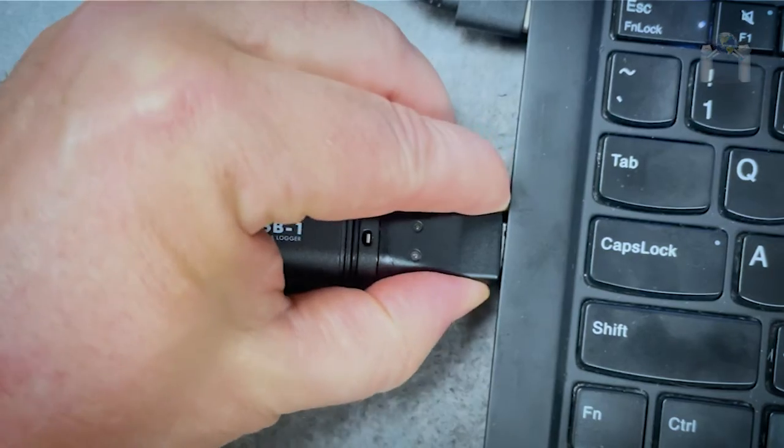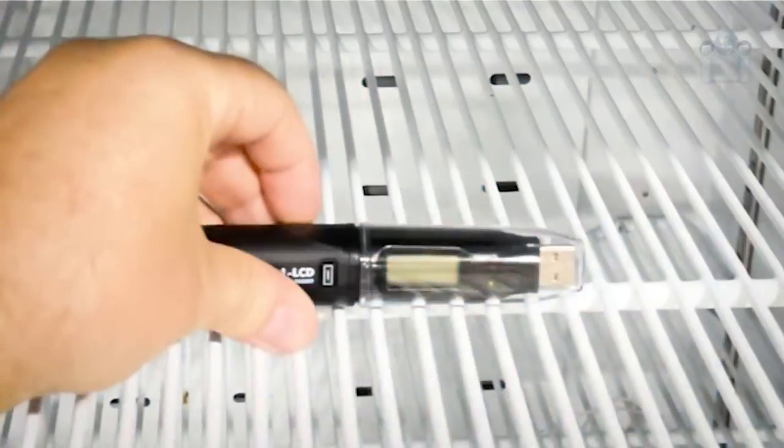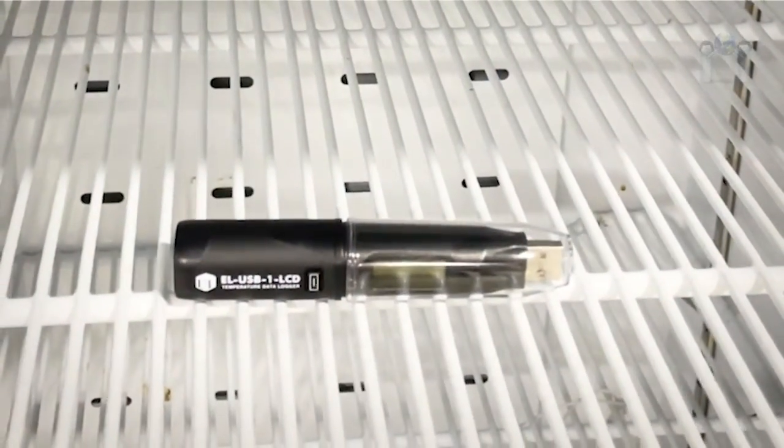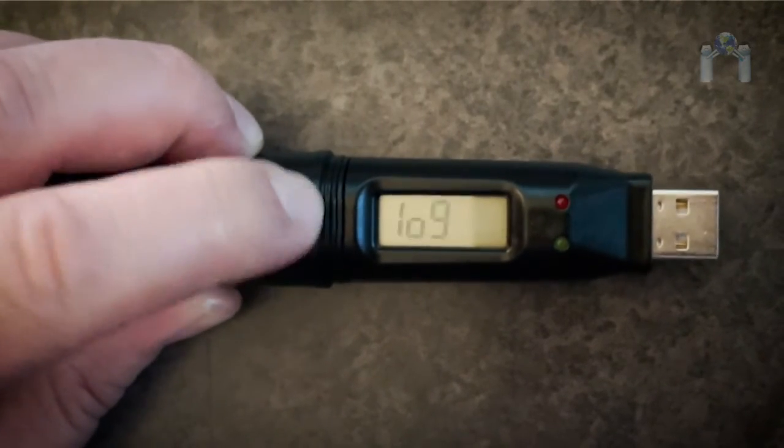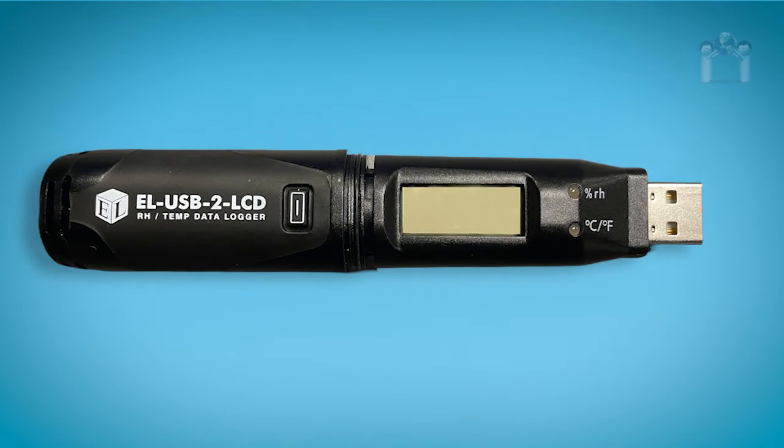The data logger can now be safely ejected from the USB port and placed in the desired location. If you configured the data logger to start by pushing the button, don't forget to do so. You will want to check the LCD periodically for a status.